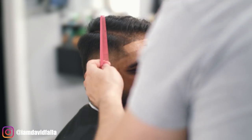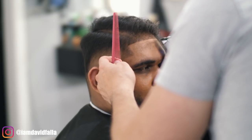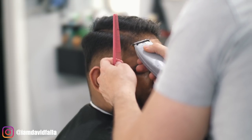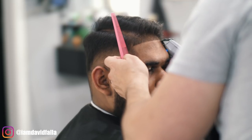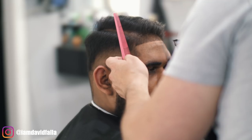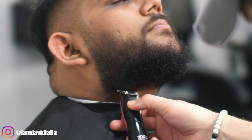So just make sure that you always use your mirror, or ask your client, because sometimes you need a second pair of eyes. You ask your client, does it look good, does it look a little bit lower here or whatever, and the client will tell you straight up. It's their hairline, they want their haircut to look perfect, so they will tell you. The same thing with the neck, right?